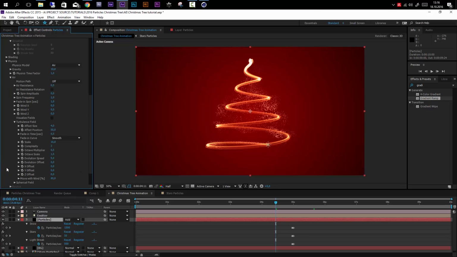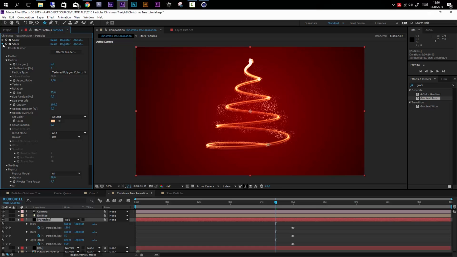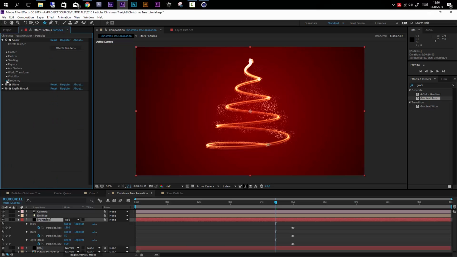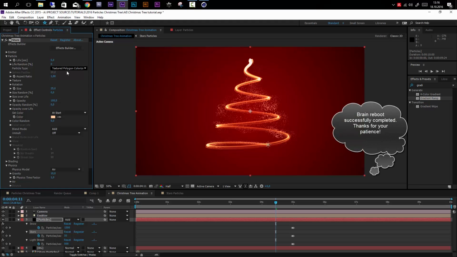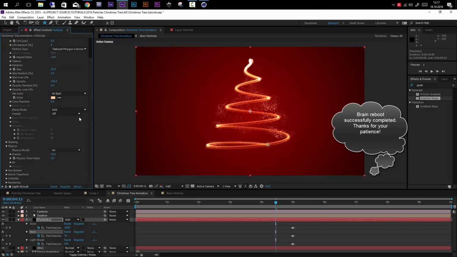Let's go to the physics tab. Let's change the size to 0. Still no stars. I'm worried. So this is set to add. This should work. I know why it's not working. I forgot something. I'm really sorry, guys. I don't know why, but I'm just a little bit tired, I think.